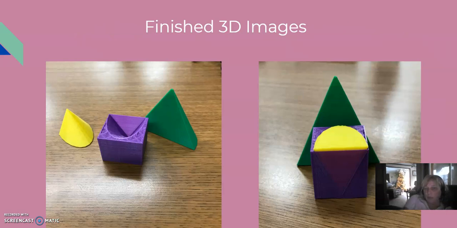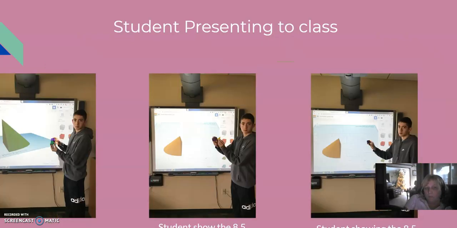These are what the images should look like when they are completed. We have the right expression and the one that is too large. Students will then present to their class how they came up with the correct expression.